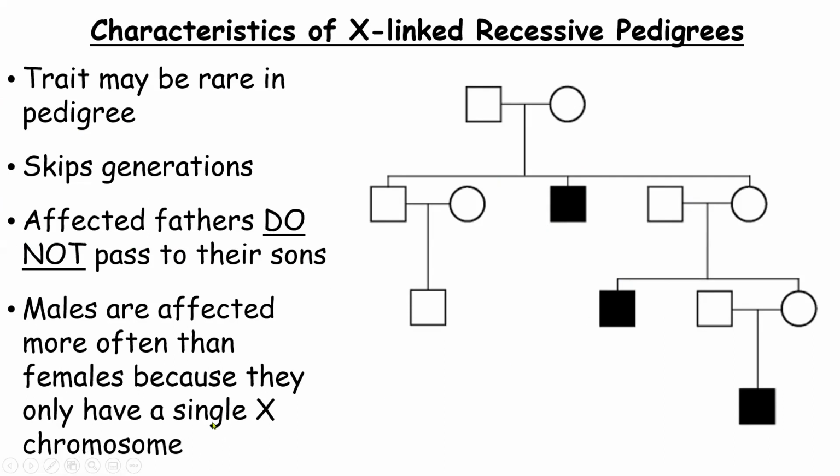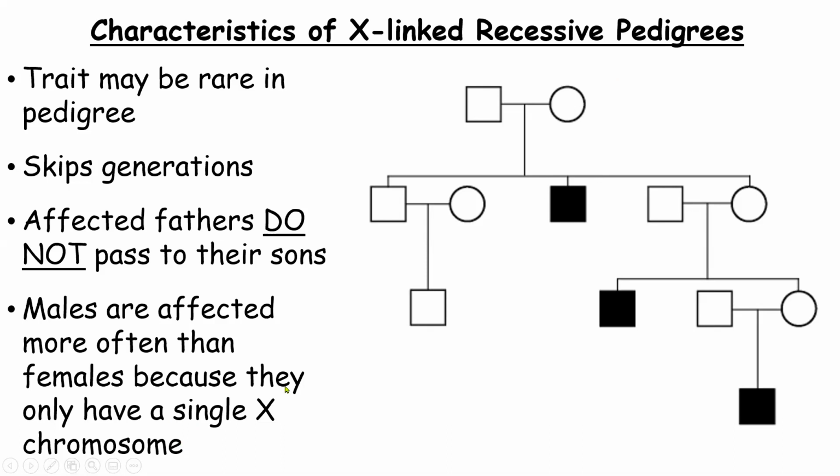and attempt to see if it's X-linked recessive. Because remember, males only have one X chromosome because they have an X and a Y as their combination. So if they have a faulty gene on their X, that's the only X he has. He doesn't have another X to have the dominant gene form show up. So the males have to express whatever's on their X because that's the only X that they have to use. Females have two X's. So if you have one faulty X and then one healthy X with the healthy allele, then you're good to go. You're going to just show the healthy allele. Okay, you're going to express that one.